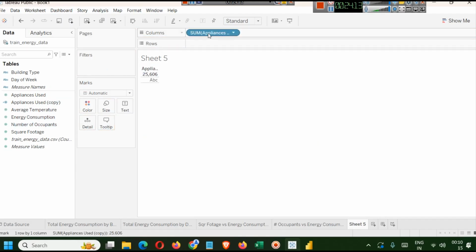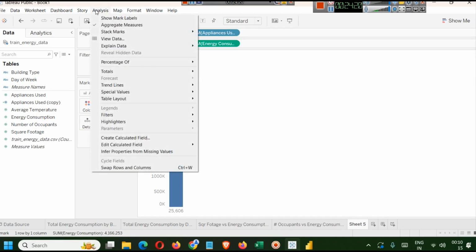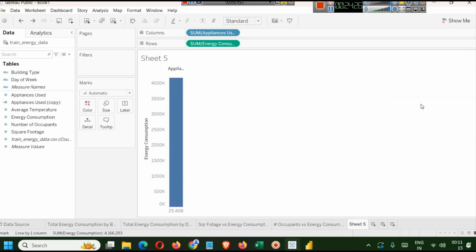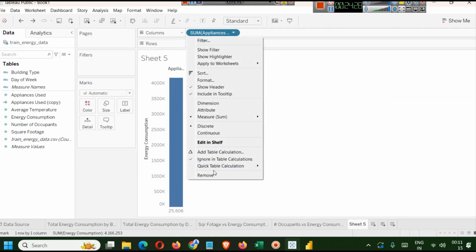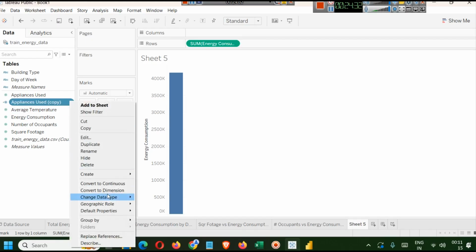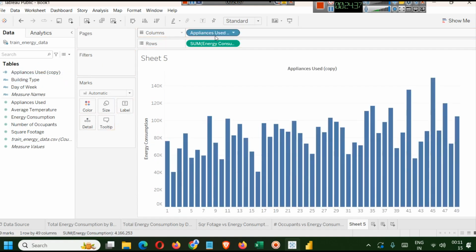So obviously it is going to show sum, and I bring energy consumption here. So it is going to show us energy consumption. If I disable aggregate marks, it is going to show me data like this, but I will remove it. I will convert it to a dimension and then bring it. When you convert it to a dimension, then you will see a bar chart like this.